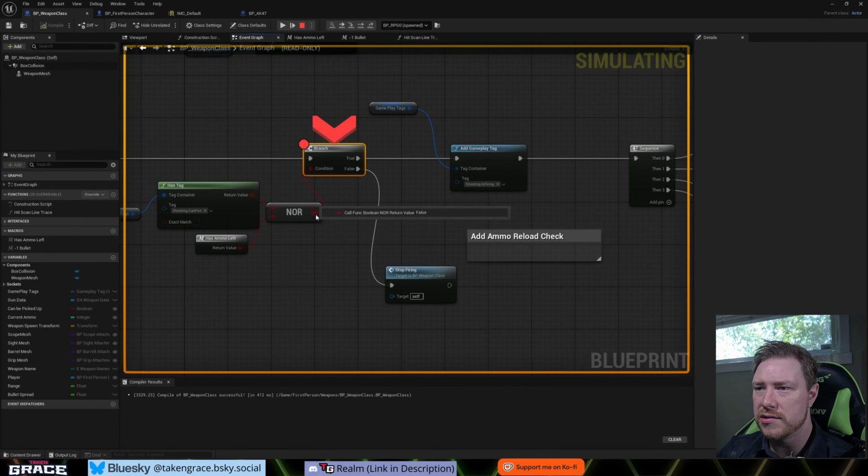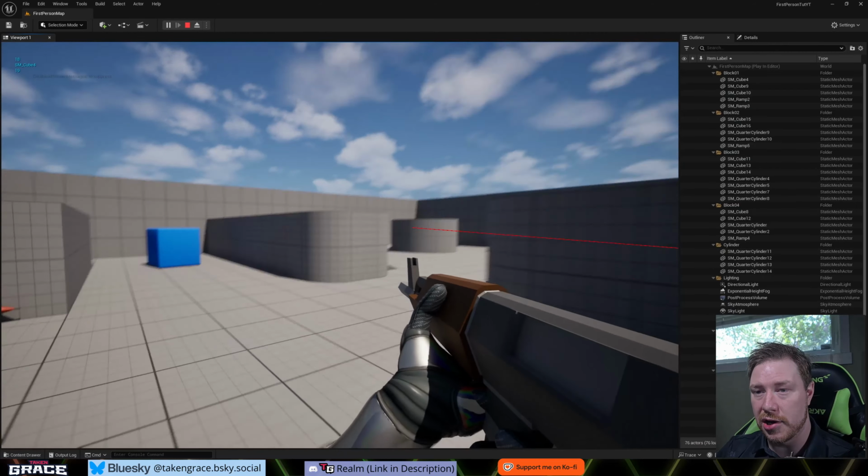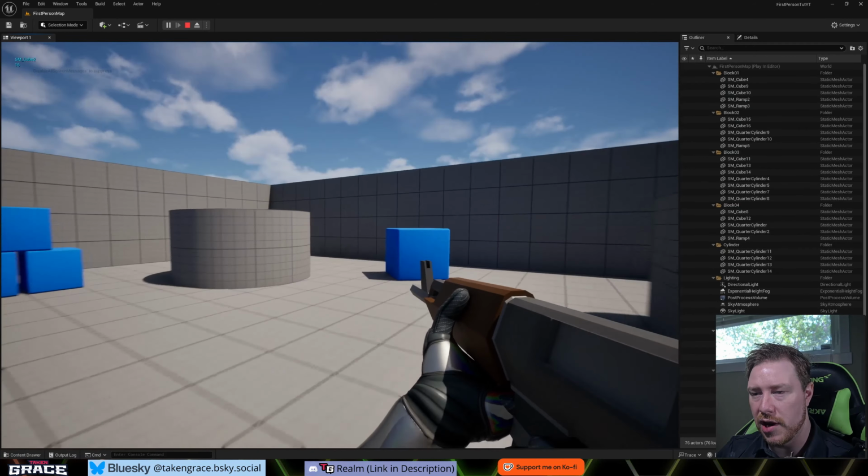Okay, let's have a look. Hit that breakpoint once again. This is true. Let's just remove the breakpoint and run it. Okay, there we go. So the rocket launcher actually did fire something. There's our line trace. You can't see it when you fire until you move to the side, I think. But anyways, here's our thing, and you can see that it's publishing the actor that we're hitting, and it's not our player, not our gun, so that's a good sign. Obviously, we're going to be tracing for a couple of different things, like enemies and destructibles, if we feel like adding that in after. But yeah, there you go.